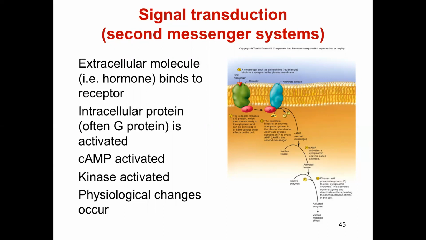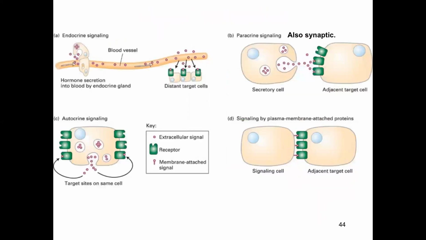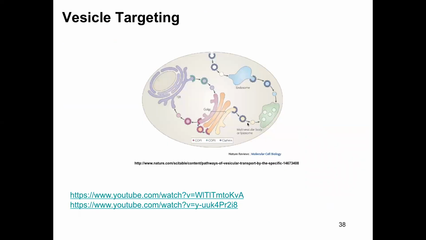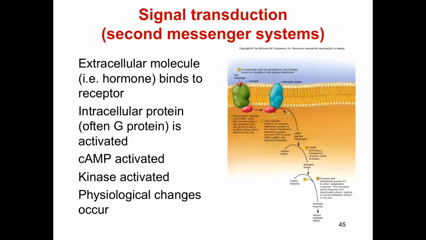Now, this is sort of an introductory slide. I'm gonna explain this a little bit better, but for this signal transduction, we call this signal transduction. This is a whole field. Signal transduction is another field of cellular studies, where you have an extracellular molecule, same hormone, it binds to its receptor. And then as we said back here, those receptors are typically gonna be G proteins of some kind, all right? And then they're going to do something on the inside of the cell to elicit a response, okay?